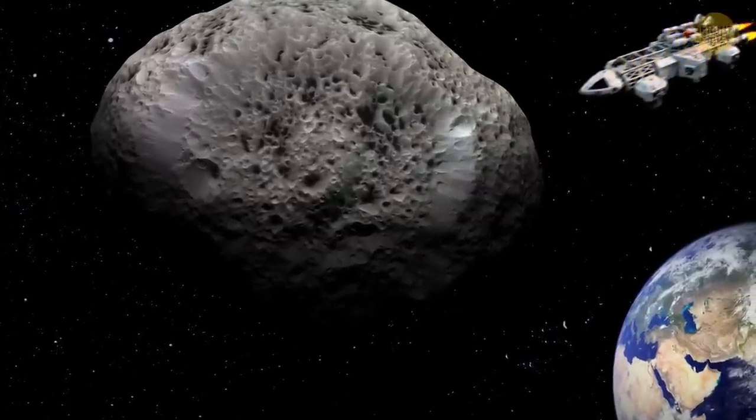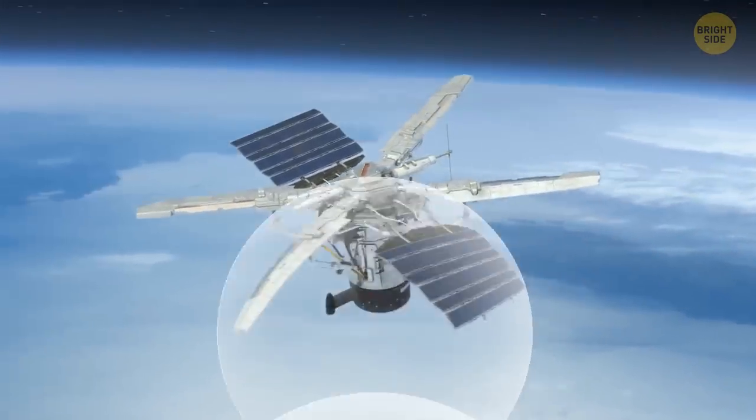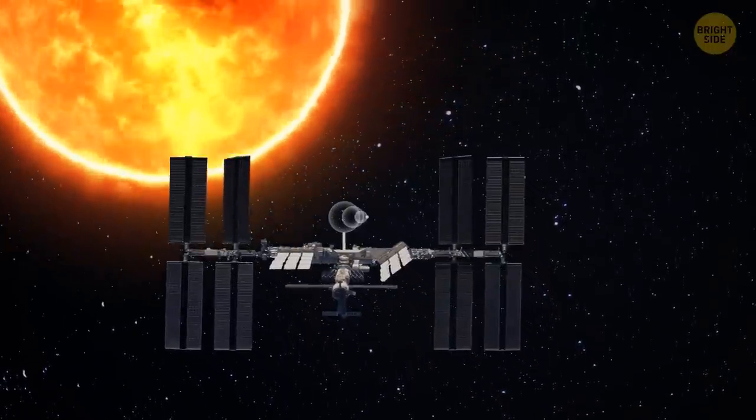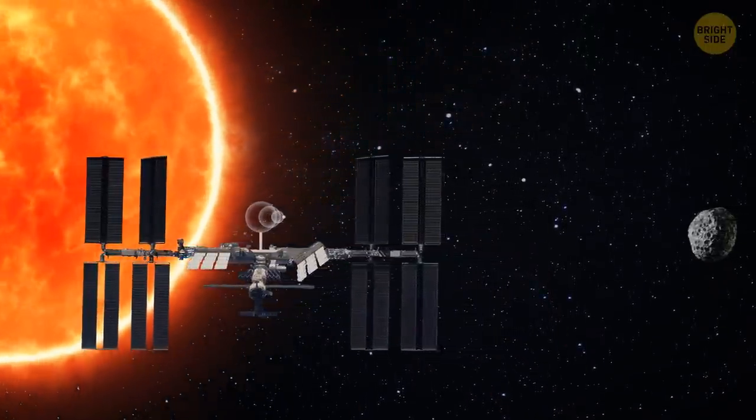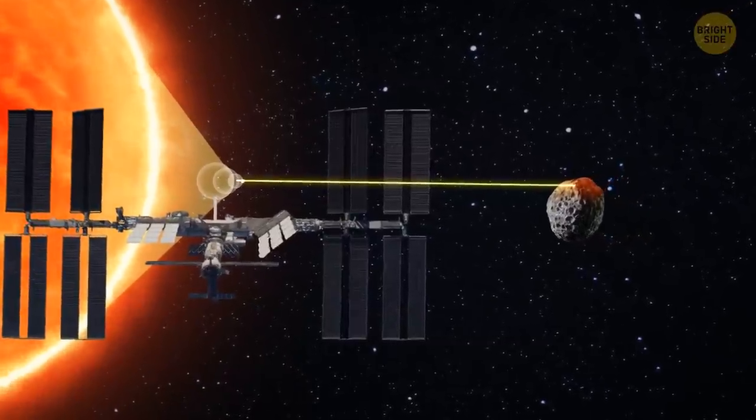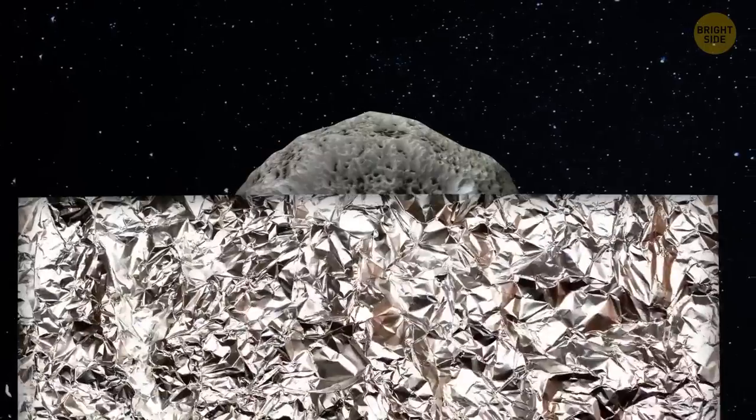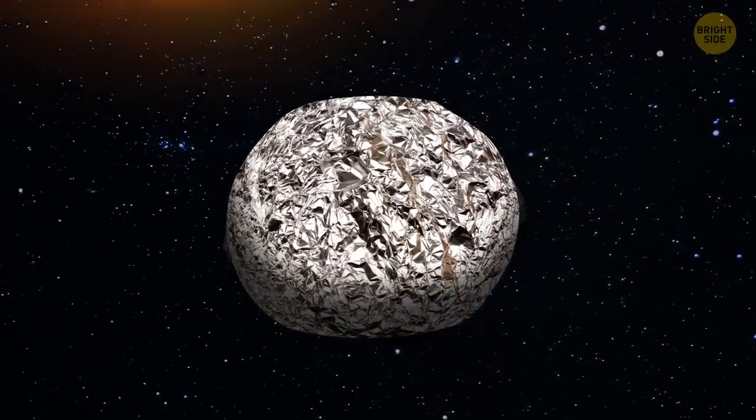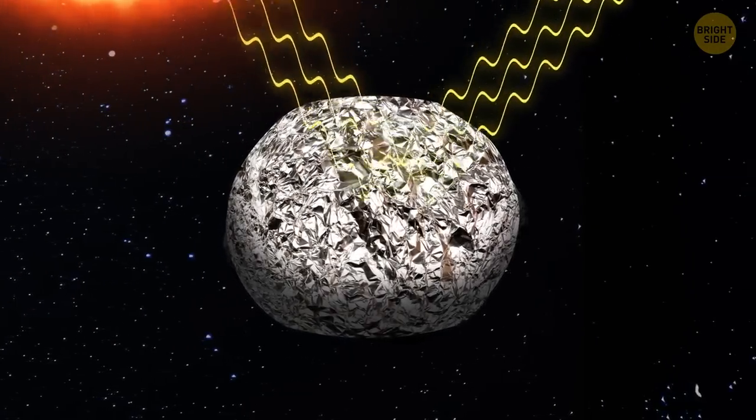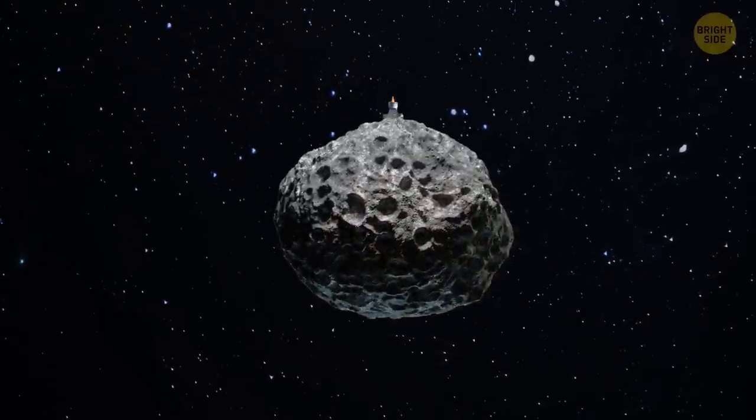We can also ram the asteroid with the spaceship. Bam! Or we could build a space station, like the ISS. It would be equipped with a bunch of huge magnifying lenses. We would send the station closer to the sun and start looking for potentially hazardous asteroids. Then we'd point all the lenses so that the sun's rays would focus on the giant rock. The heat would begin to vaporize the matter from the asteroid's surface. That's where physics would come into play again. The matter would evaporate upward, and the asteroid would move downward.